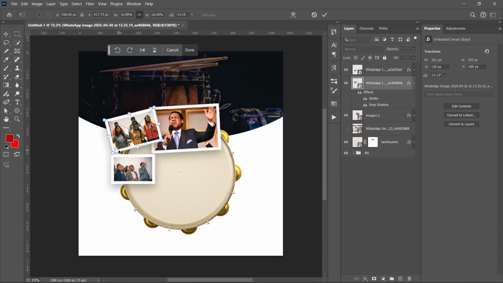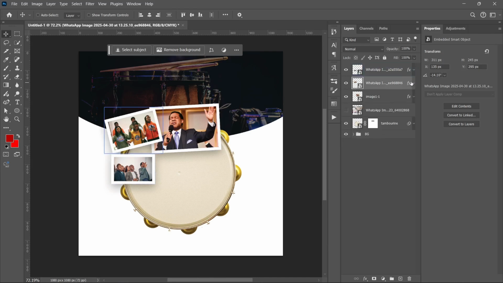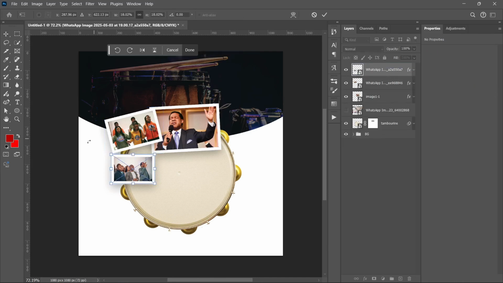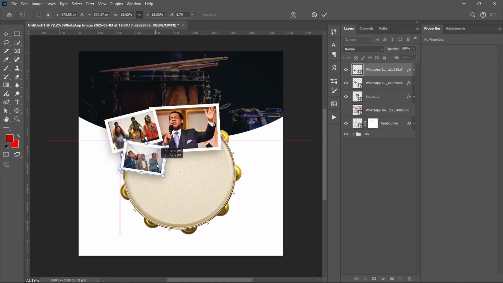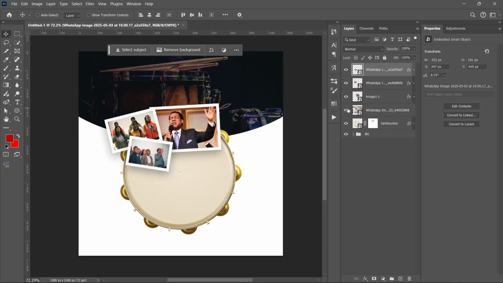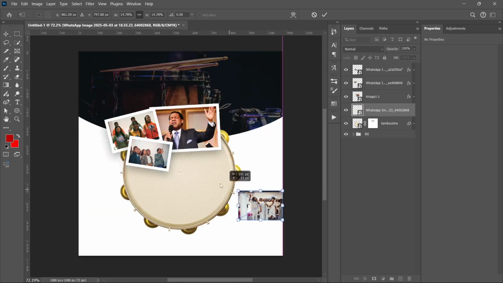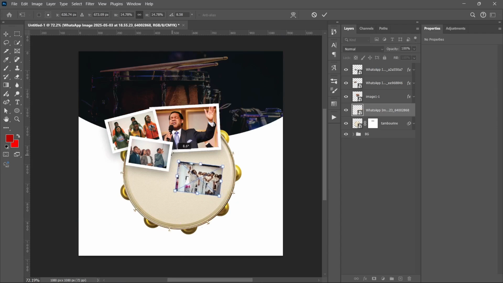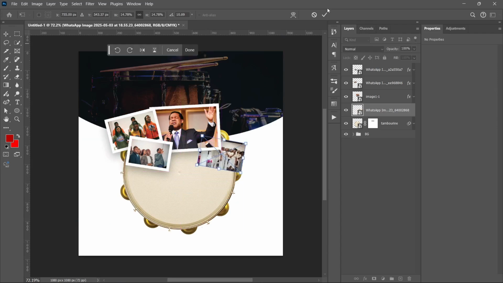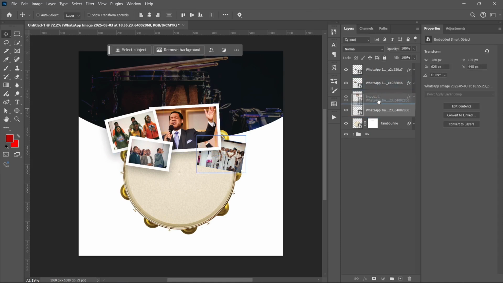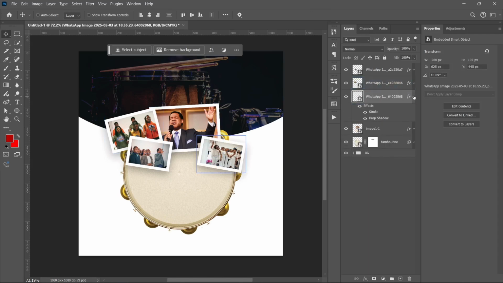Alright, press Ctrl T. Sorry, make sure that the right layer is selected before you press Ctrl T. Alright, then just play around with the positioning, press enter, and then the last but not the least, press Ctrl T, scale it down, and I'm going to place it here. Okay, I'll place it on top, and then of course paste the effects.